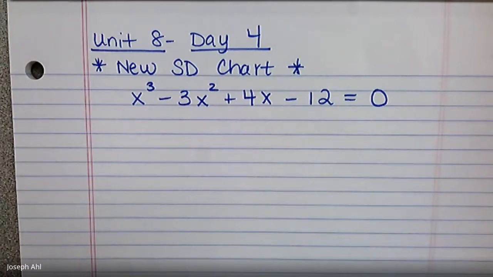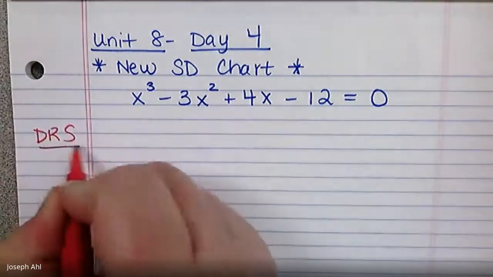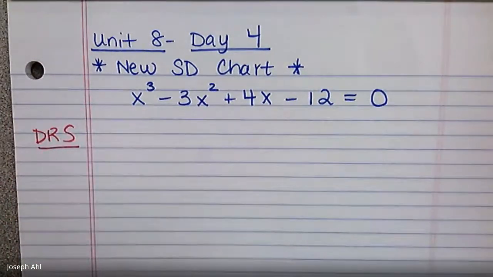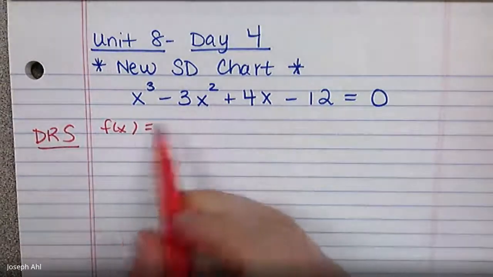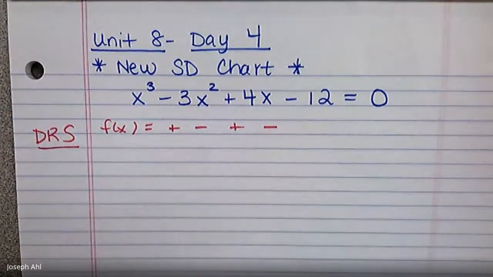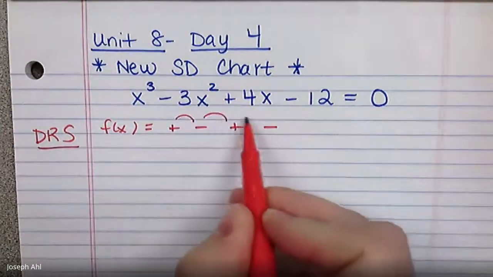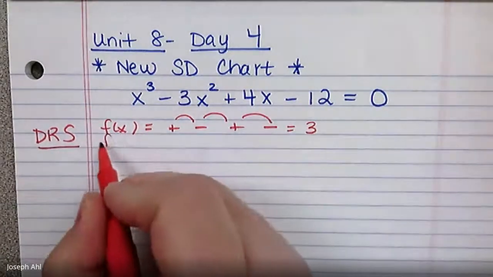And first and foremost, we know that we're going to get 3 roots in the end because we have a cubic polynomial. So the first thing we might consider doing is maybe making a chart for the different possibilities for the positive, negative, and complex roots using Descartes' rule of signs. So in f of x, we would have positive, negative, positive, negative. Those are the signs for f of x. Okay. So what we can see is when I write down those signs, plus, minus, there are actually 3 sign changes in f of x, which is a little different than probably what we're used to seeing.